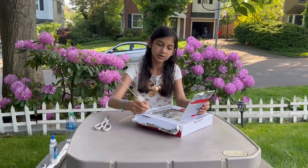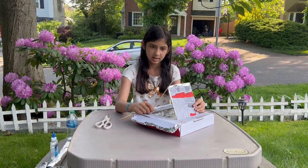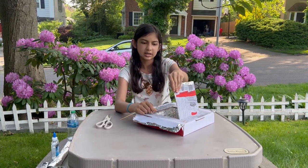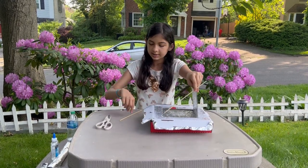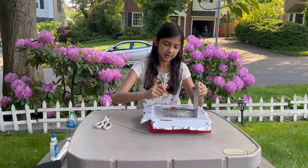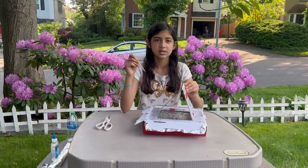What we're going to do is lightly dent. Don't poke through the box, but lightly dent on the side. And we're going to tape the skewer to the top of the lid to make sure it doesn't fall down while we're cooking. We're going to tape it right there, and then we're going to do the same to this one. We're going to make another dent over here, and then we're going to stick it over here, again, like this one, so the lid doesn't fall over while we're cooking.